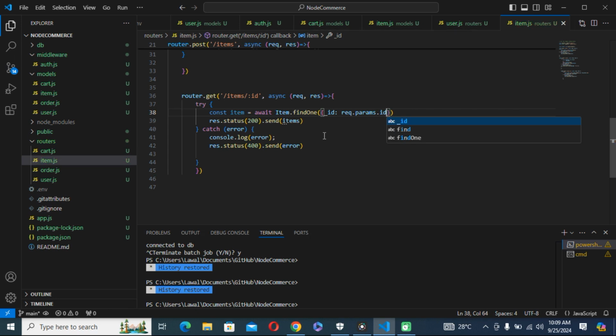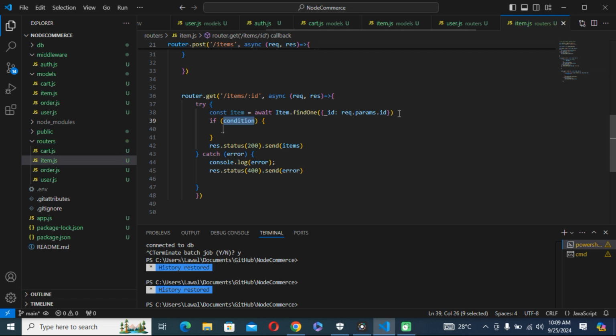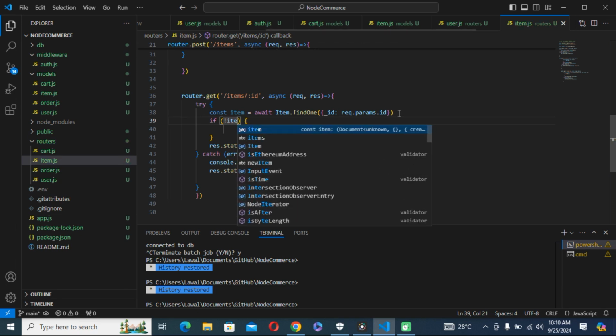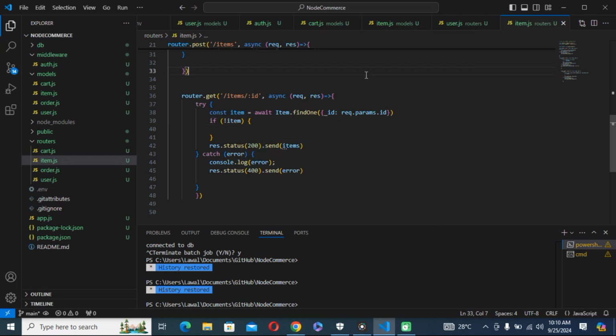The ID is going to be passed as a parameter, and we get that. Then after getting the item, we check if not found the item, if not item, then we return a 400 item not found.